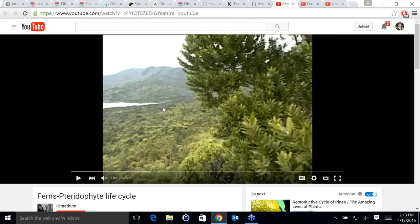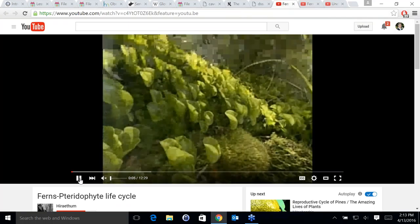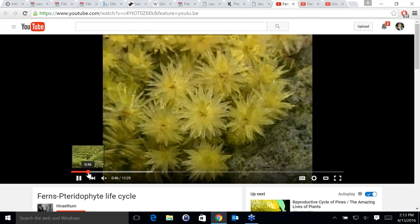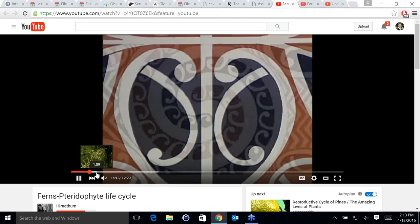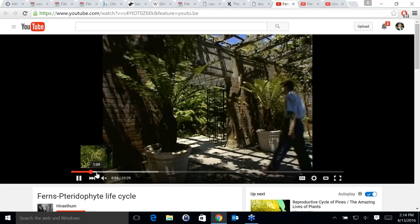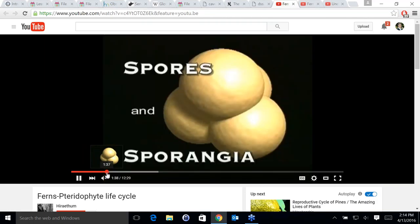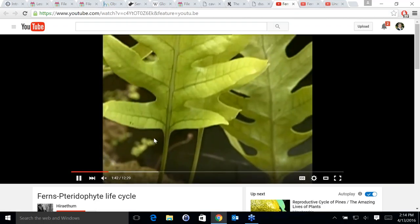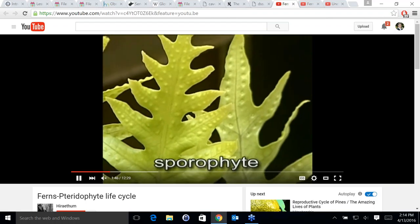But ferns, on the underside of the fronds, they have spores, and they're very tiny, and like a plant, they need to have the right conditions to grow. And so there's two videos that talk a lot about the fern life cycle. The first one gives a very detailed overview, and the second one is kind of like a brief summary. So I'm going to go ahead and talk about the first one.